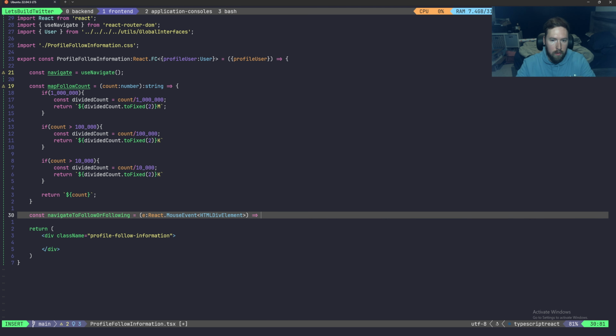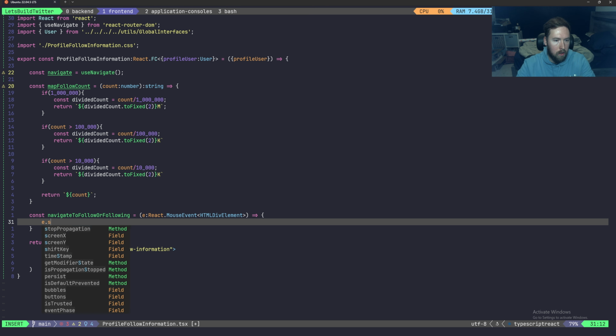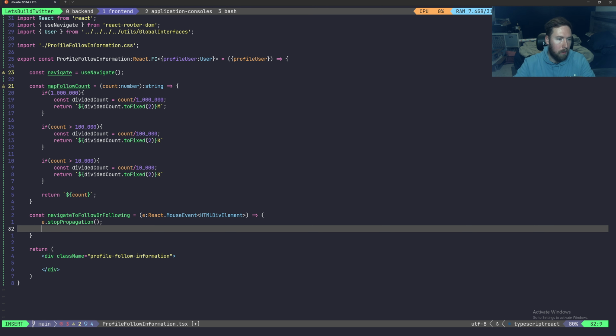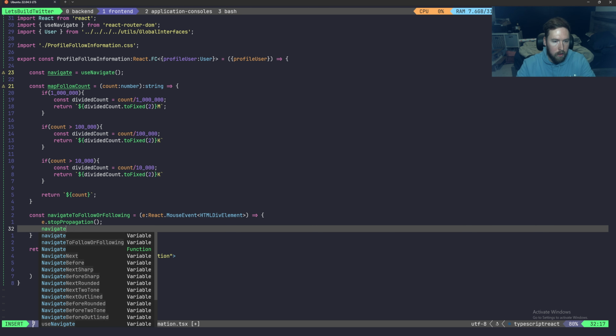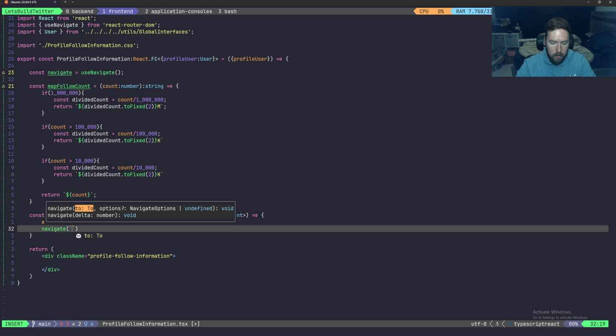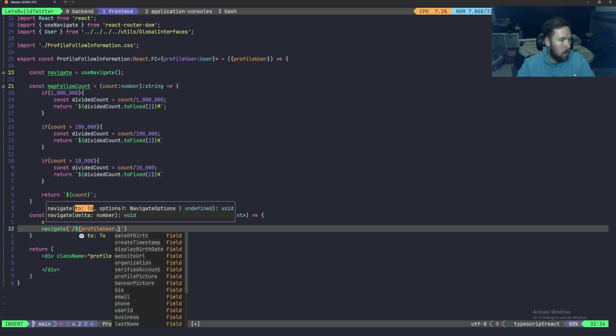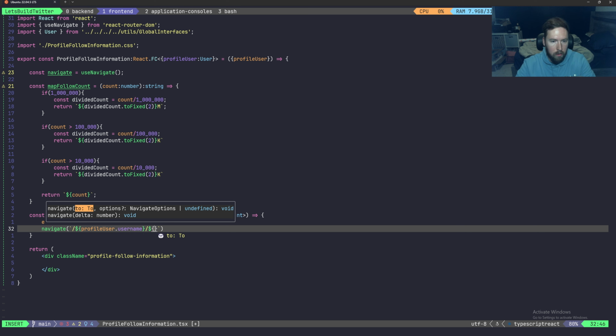Here, we're going to say e.stopPropagation to stop any foul play from happening. And then navigate here, backticks, and then slash, curly brace, profileUser.username, slash, and then it's going to be dollar curly brace e.currentTarget and then .id.